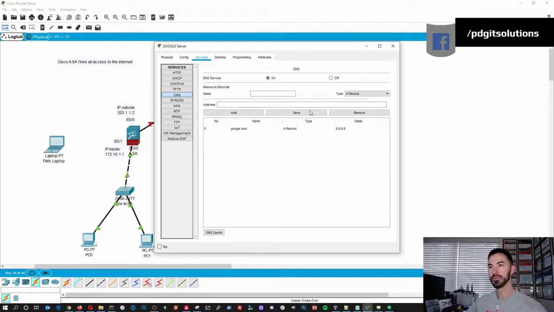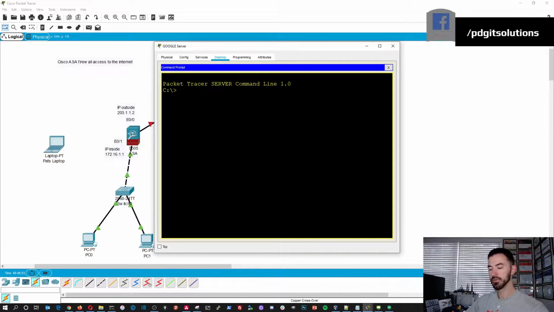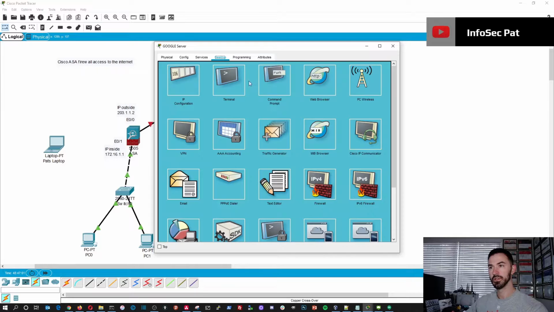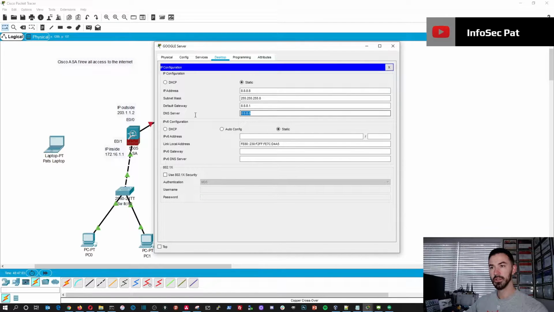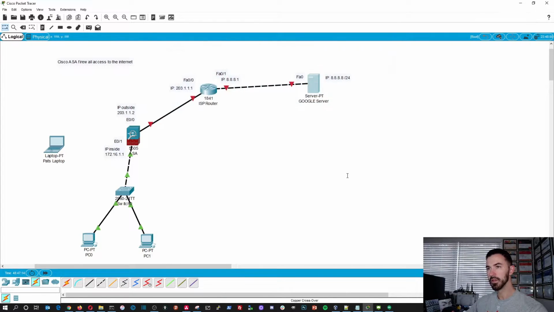All right, cool. So now let's just do this really quick. Desktop, go to here, we could do an IP config all, and we should see. Oh, that's weird. Why didn't it work? Let's go check back here. Oh, DNS server. Did it itself. Okay, now let's go back and see if we can do this. Perfect. Now we have everything set up on the server. All right, so now I think we should be good there.